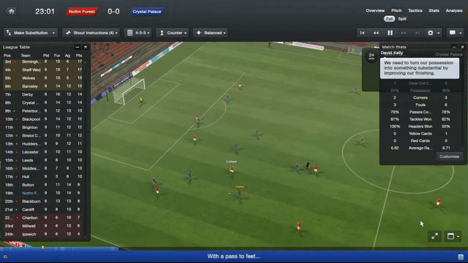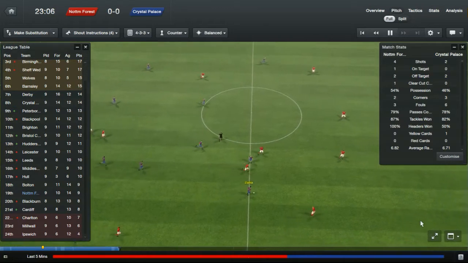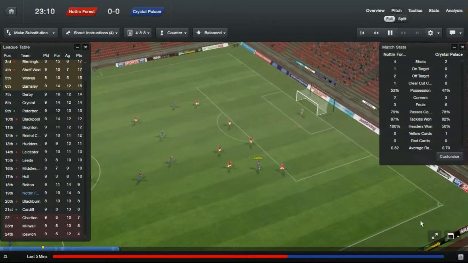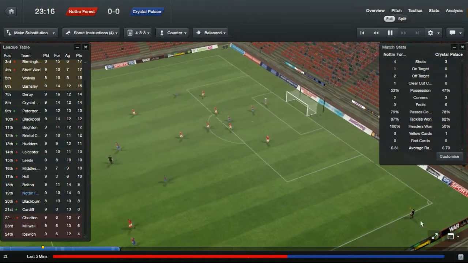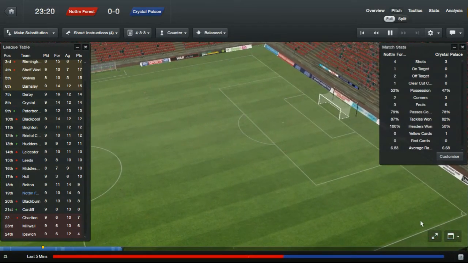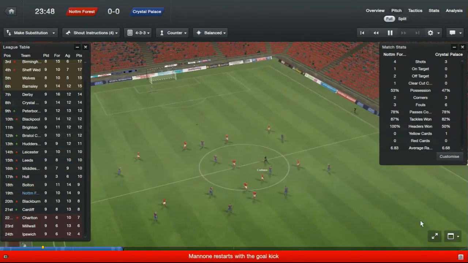Oh, too slow. Too slow. Zaha's on it now, and this is troublesome. Oh, yeah, he's just going to run right by Collins. Somebody, anybody, close him down. Close. Okay, all right. What in the world was that? They literally just let him run from his own box to our box without anybody even touching him. What in the world was that?